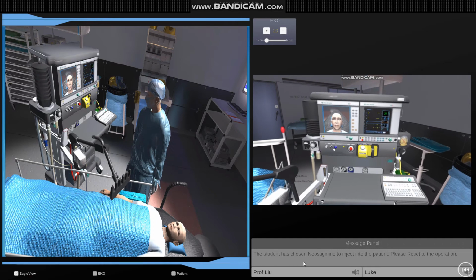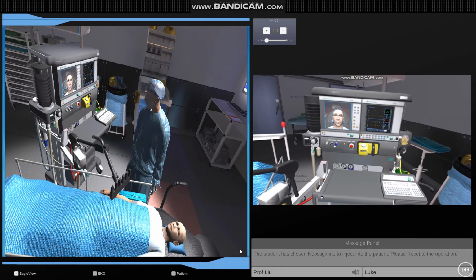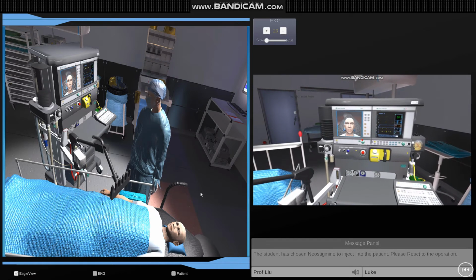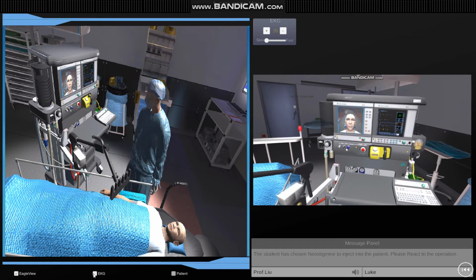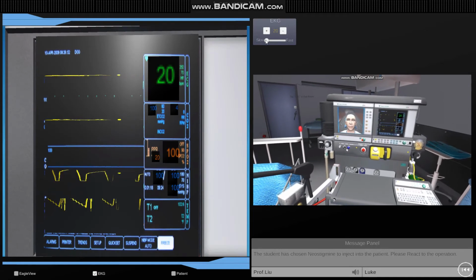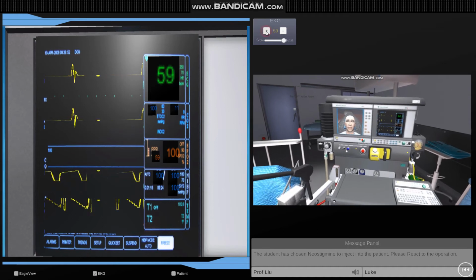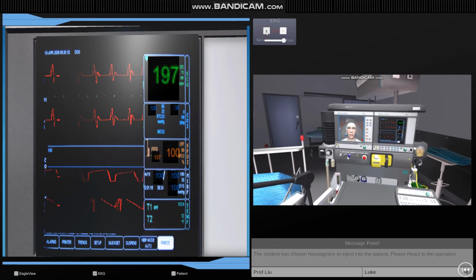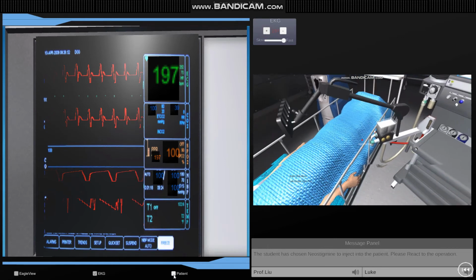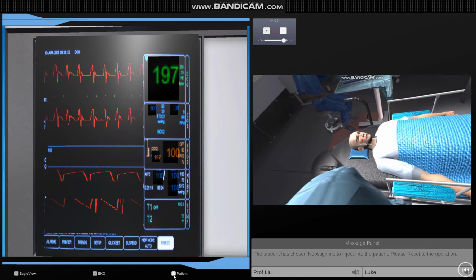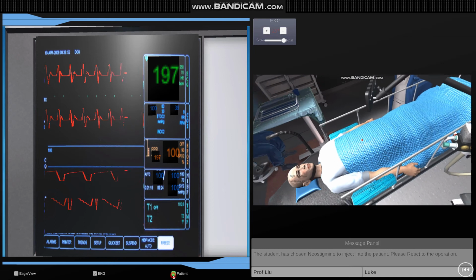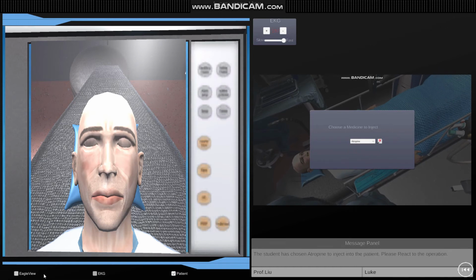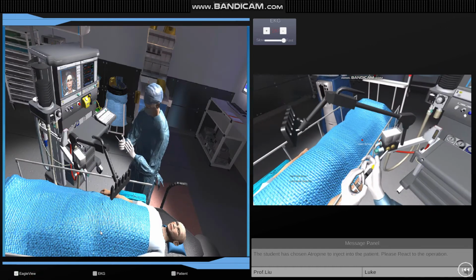As I can see here, you chose the neostigmine, and the effect of that is it will raise the patient's heart rate very rapidly, and from the EKG map you can see it jumps very rapidly. Oh my god. Okay. Wow, it's getting quick. See his face and his chest. It's just not good. Let's use the last one, atropine. Let's see what happens.